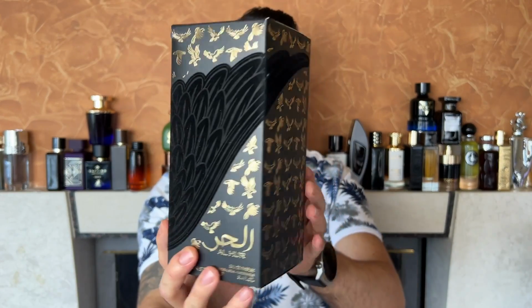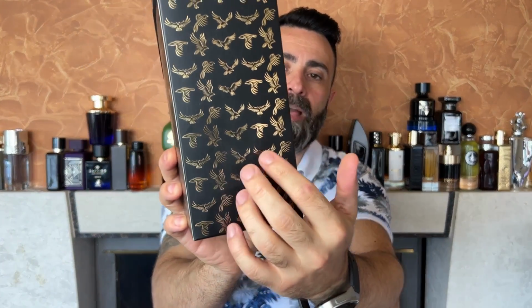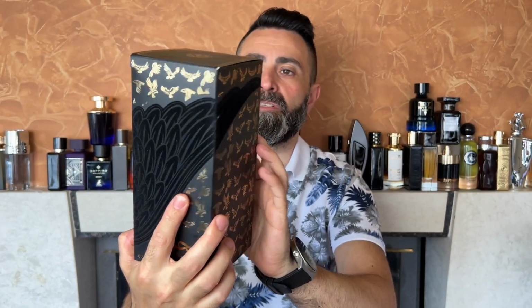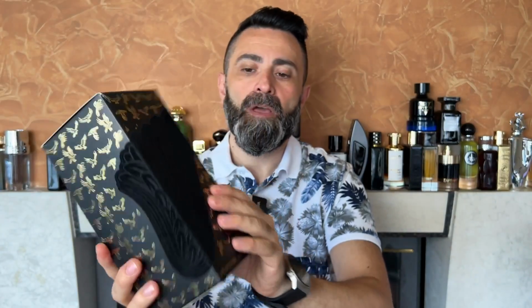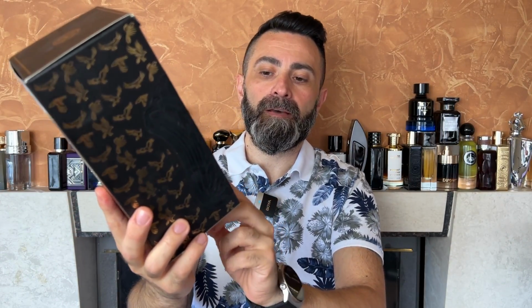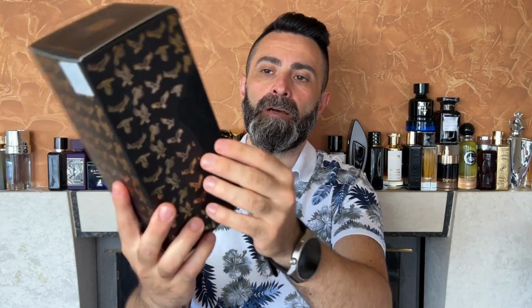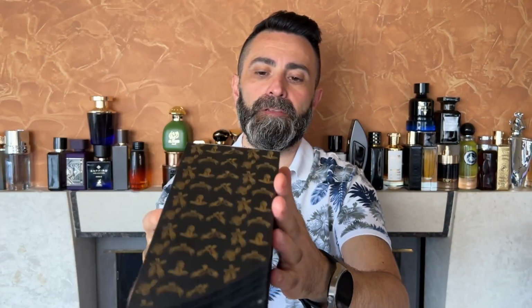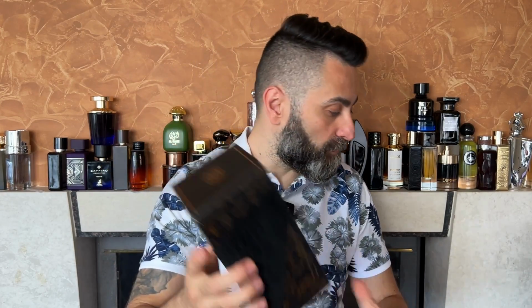As usual, let's start by taking a quick look at the bottle design, the packaging and the whole presentation of Al So Intense. The fragrance comes packaged in this black colored box that has golden accents on it. There are some interesting drawings of, I think, something like an eagle in different flight positions. On the back you've got the sticker of authenticity, on the top some Ard Al Zaafaran branding. On the front you've got the name of the fragrance, the bottle size of 100 milliliters, and the concentration, EDP. Part of the box itself has this sort of velvety finish. On the bottom there is some additional information along with the production date, which is April of 2023.